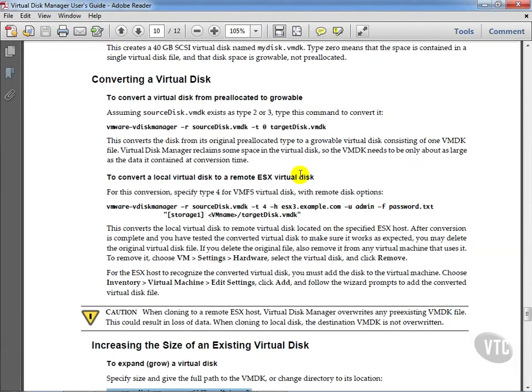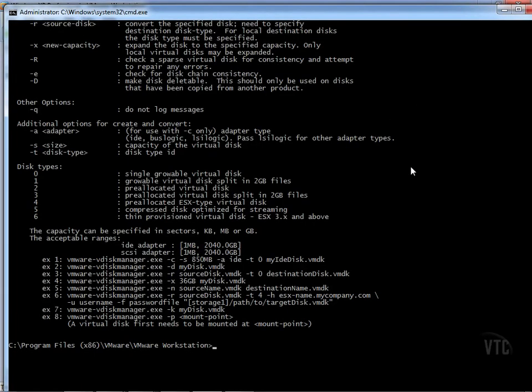I don't know if you can read it here, but let me make this fit to scrolling size. There you go. You can see an example here. They have them laid out for you for converting a disk. So this is a real neat tool. You just need to get used to it. Some of you will use it quite a bit. Some of you may never open it. That's okay. But it's just one of those things you need to know about, need to be aware of, and that is the Virtual Disk Manager.